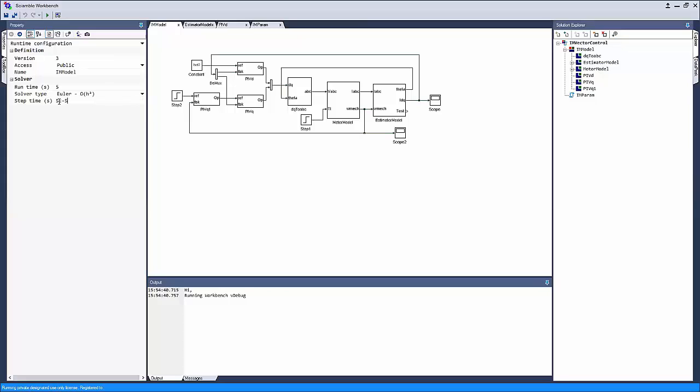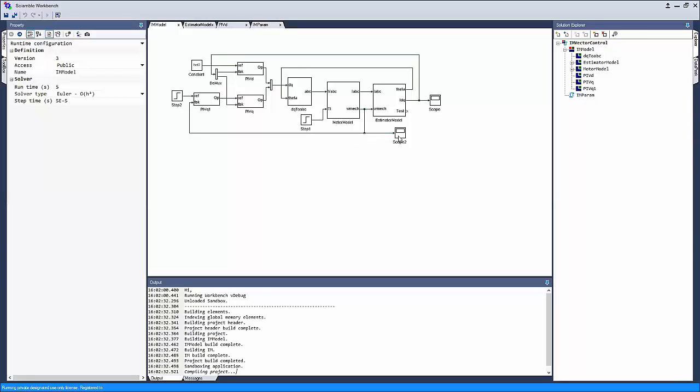So the choice of the step time is going to be determined by the time constant of the various transfer functions that we use in this model. So we have the mechanical transfer function, which is 1 by Js plus b, the time constant of which is going to be very, very high, so we don't have to worry about it. And then we have the time constant of the electrical system, which is 1 by Ls plus R. And then we have the bandwidth of the control loops. So we want to set the step time so that we have at least 10 to 100 samples within a time period that is equal to the smaller time constant of the system. And in this particular case, 5e-5 more than satisfies that. So let's go ahead and run the system and look at the results.